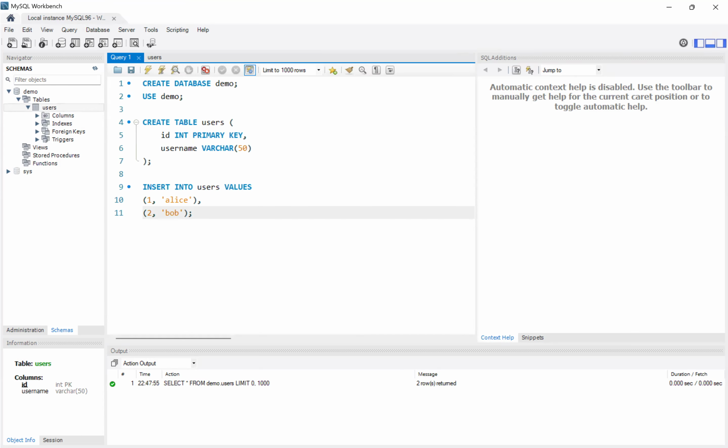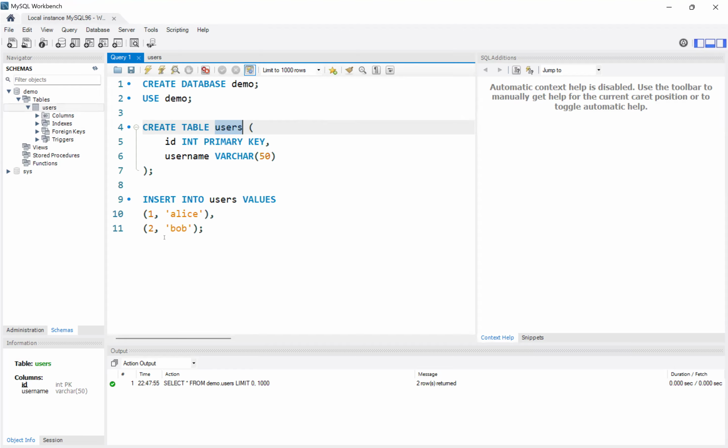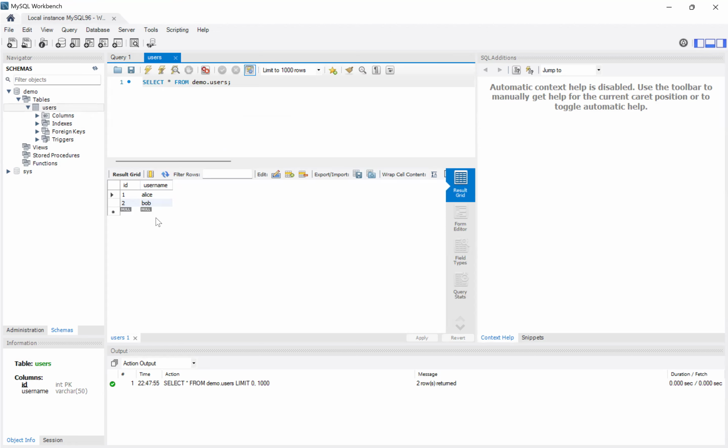Okay, let me also show you what the database looks like. What we have is a simple query, creating a simple demo database called demo. Inside it, we have a users table with 2 columns, an integer ID and a username stored as a string. We then insert 2 example records, Alice with ID 1 and Bob with ID 2. So we have predictable data to work with when loading the user's profile. And this is what the table looks like when we run our query.